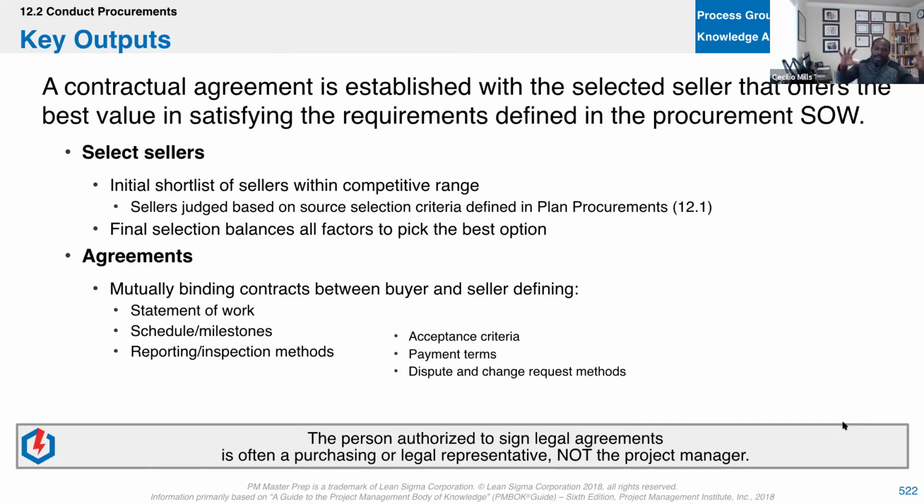Let me back it up real quick. I know we're in procurements, but I'm going to back it up. There's 3 times where the project manager is not responsible, meaning that when you take the exam and it asks you who is responsible, it's always going to be the PM except for these 3 scenarios, okay? The first one we saw when we were planning risk responses, and that's a risk owner.